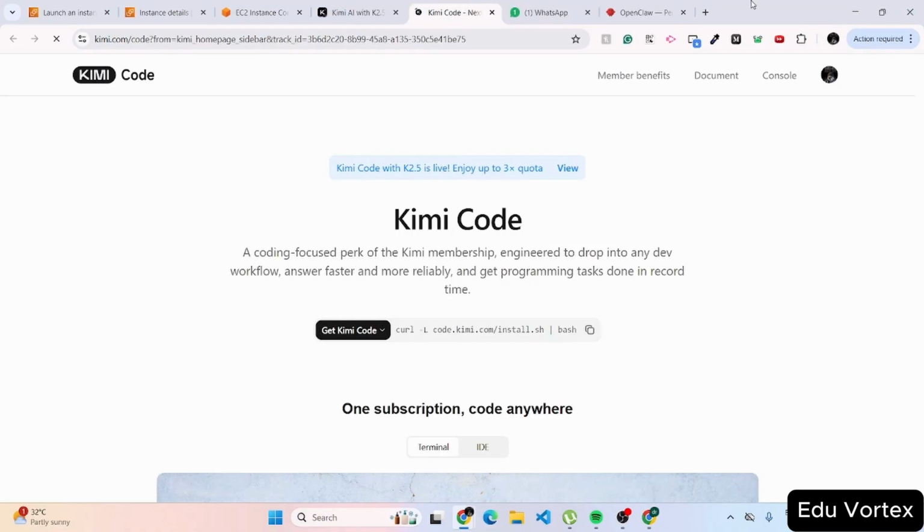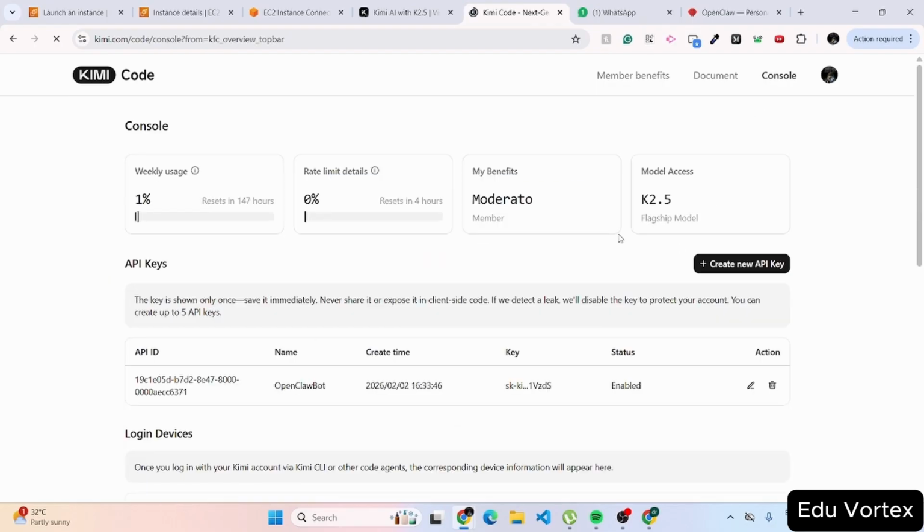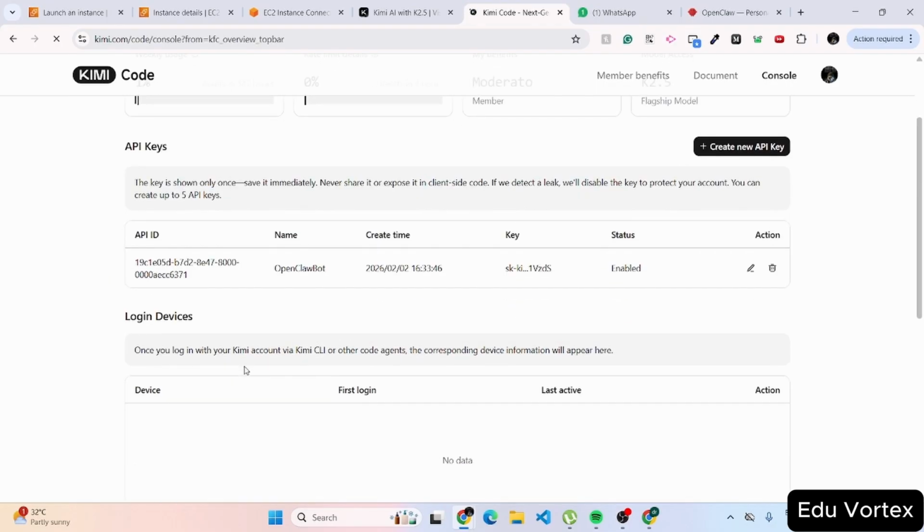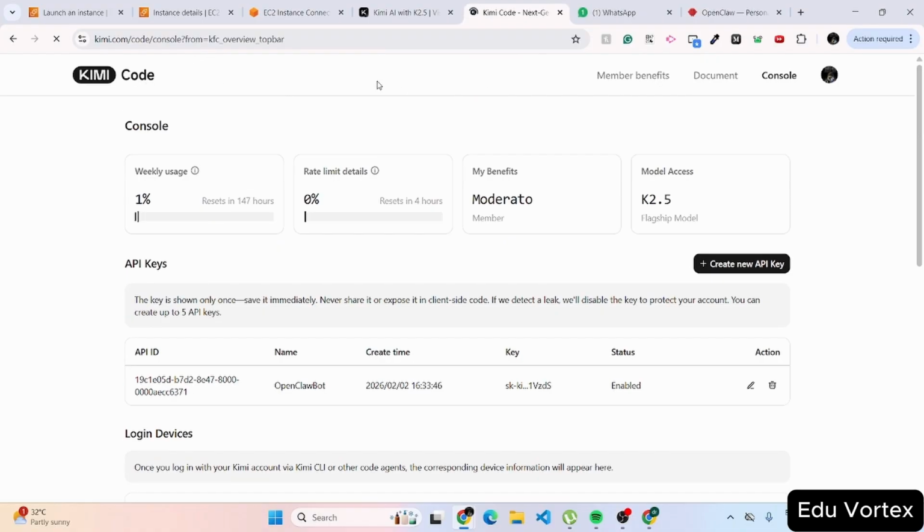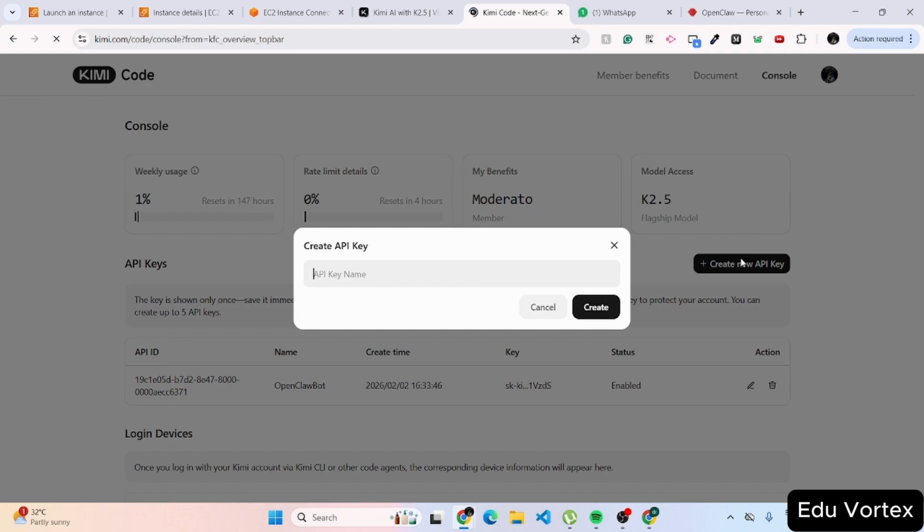Then you need to go to the console and press Create new API key. I'm going to name it OpenClaw bot.